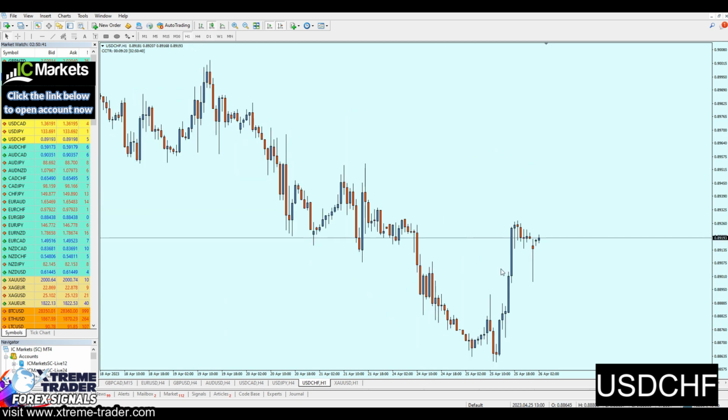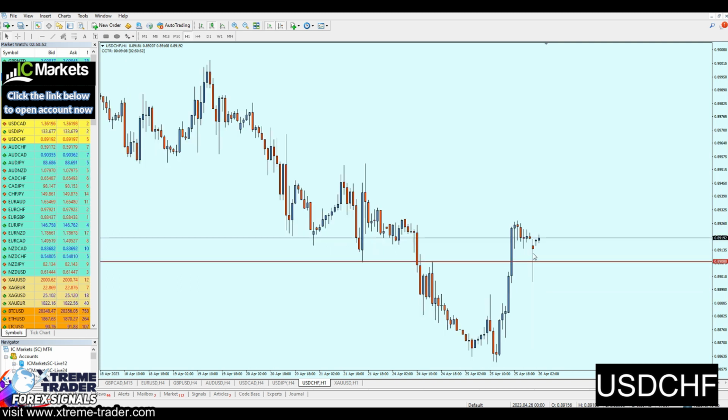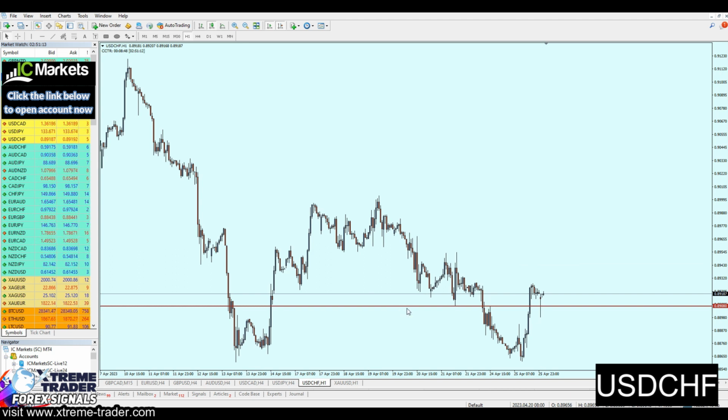So moving now to the 1 hour time frame. Where exactly can we start buying the USD CHF? As you can see, we have to consider that we also have a previous level of support, and the opening candle of Wednesday made a bearish breakout from here. Actually, sorry, not a bearish candle, a pin bar. However, it exceeded that by almost 10 pips. And right now, the market is just 11 pips away from that entry. That's, of course, guys, the entry that I would like to suggest.